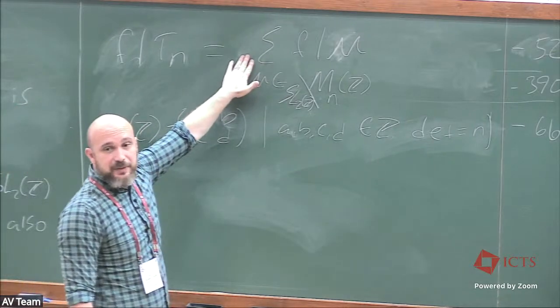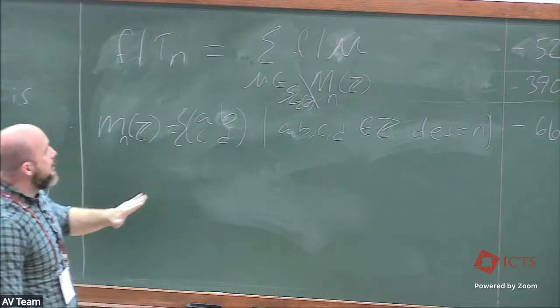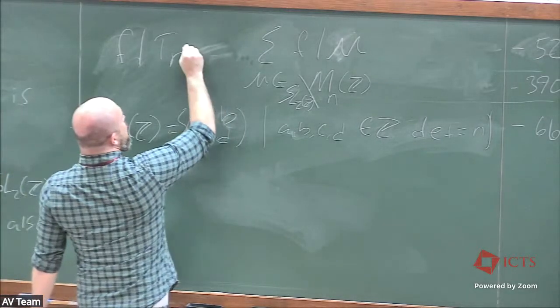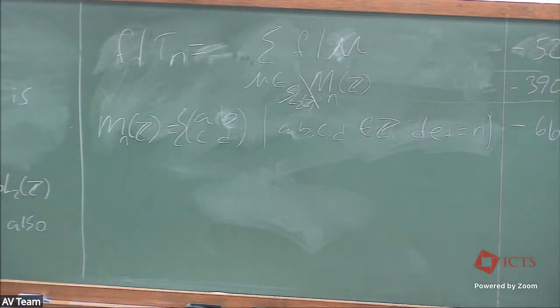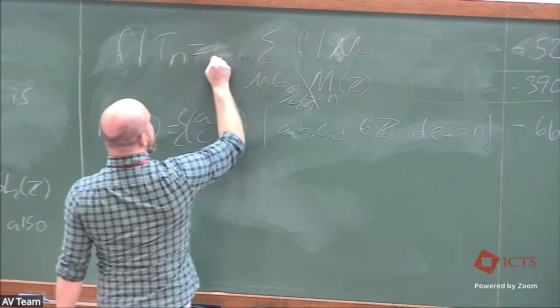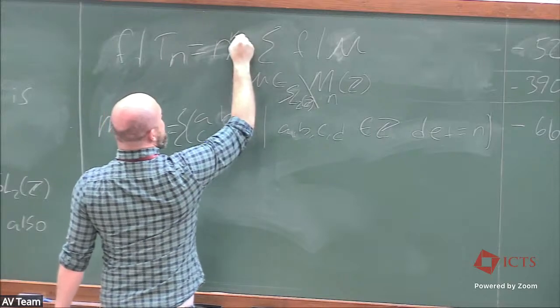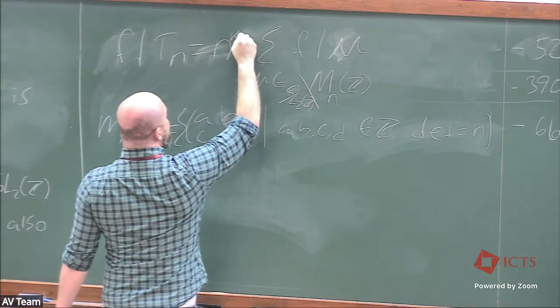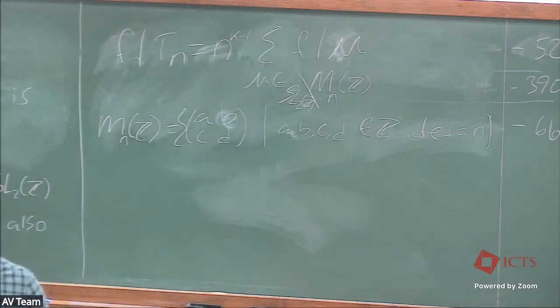Now, I'm still not done with this definition. This is maybe a good place to start, but for certain reasons, like if we act on an integer modular form, we like to keep things with integer coefficients. And so we would like to normalize this by an n to the, let's see, is it k minus 1 or k halves minus 1? Yeah, k halves minus 1. Let me grab this.